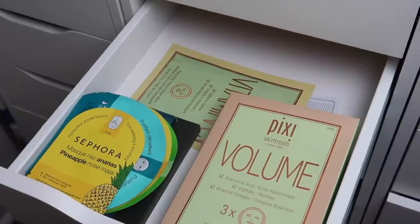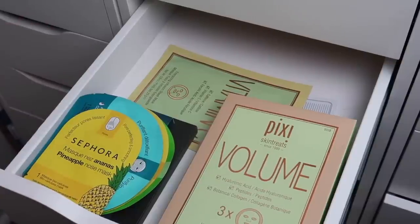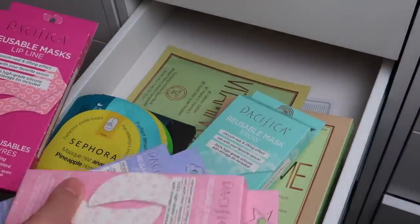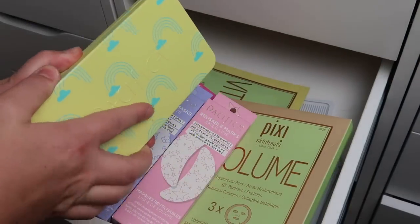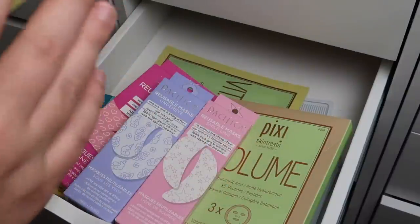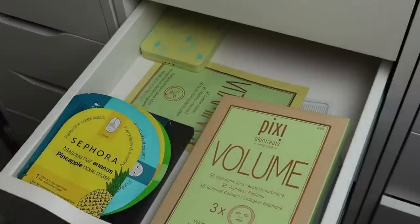Next up are these little Pacifica masks that go with the serums. I love the idea of them but I don't need all of them. These are reusable masks — there's a brow mask, a lip line mask, and under eye and smile line masks. I think I want to keep the brow one because it sounds really cool — you put a serum on, put the brow mask on, and then wash it off, let it dry, and put it back in the tin. I'll keep the brow one but declutter the other three and pass them along to somebody else.